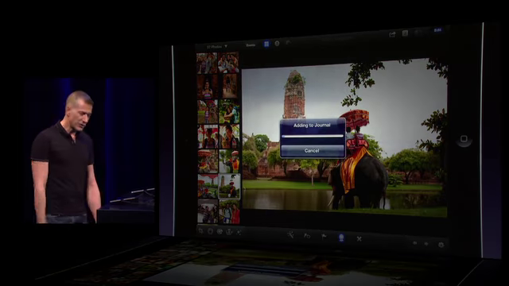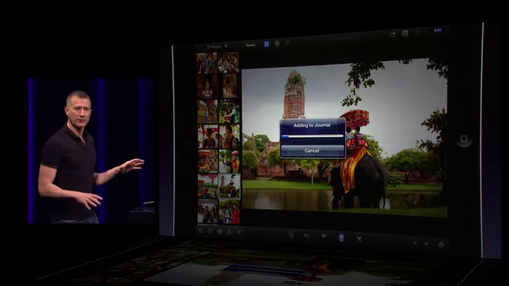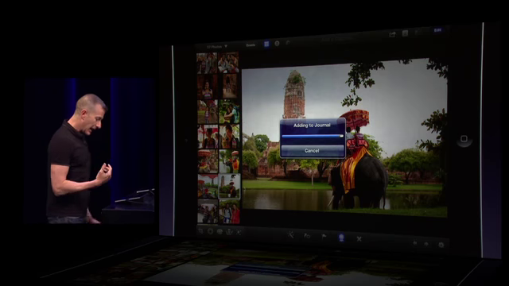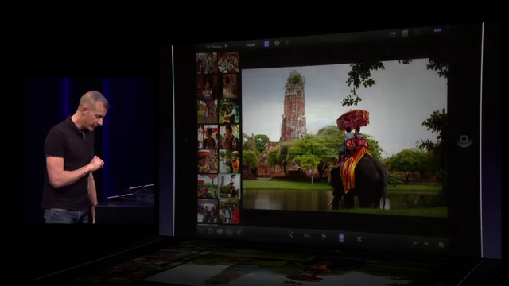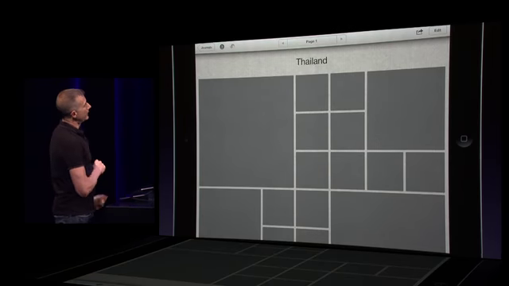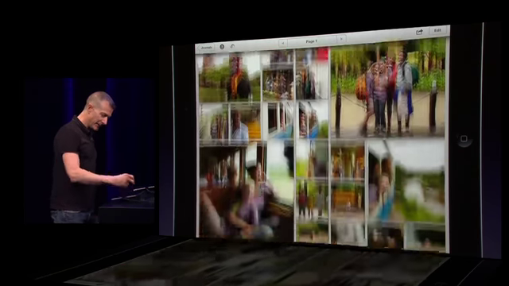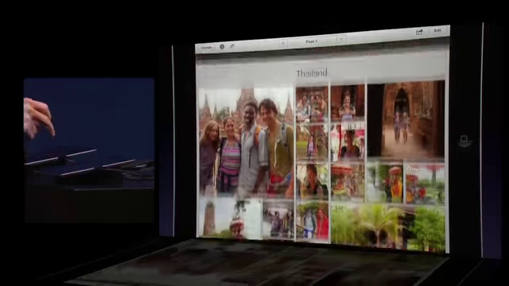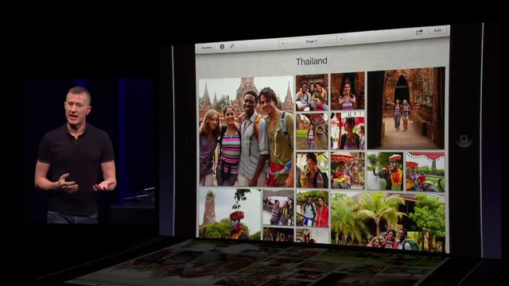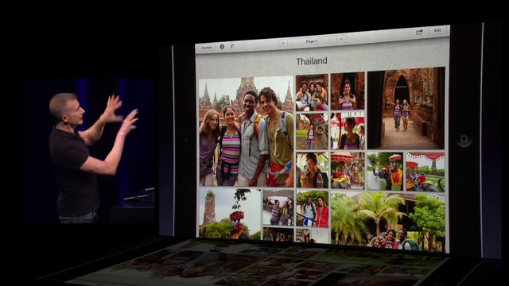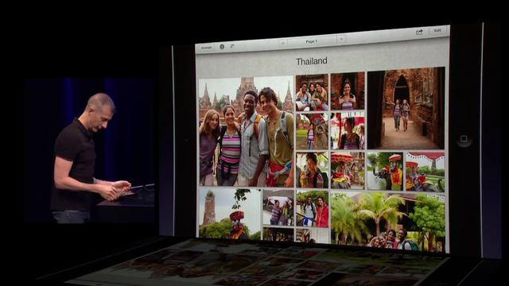And when I say Create Journal, it's automatically going to lay these photos out onto pages, one for each day of the trip. And then when I go ahead and show these, we end up with all my photos laid out in this really beautiful looking layout, really cleanly laid out on here. If you've marked photos with a caption or marked them as a favorite, those photos will be the ones that are preferred into the larger spaces on the screen.